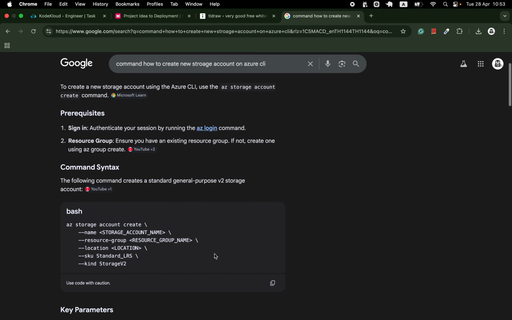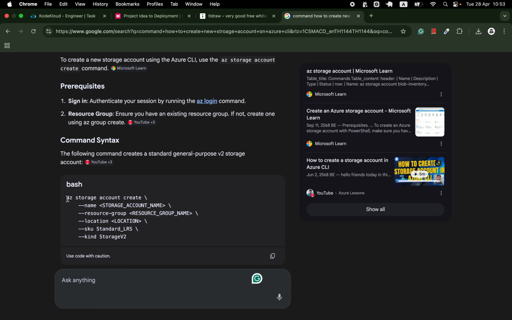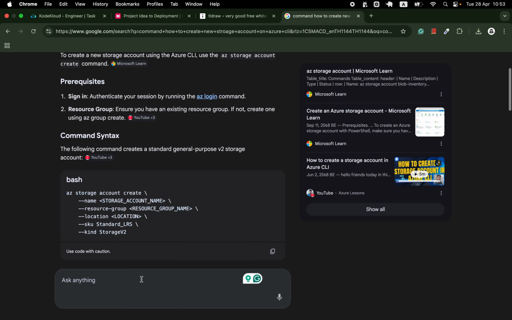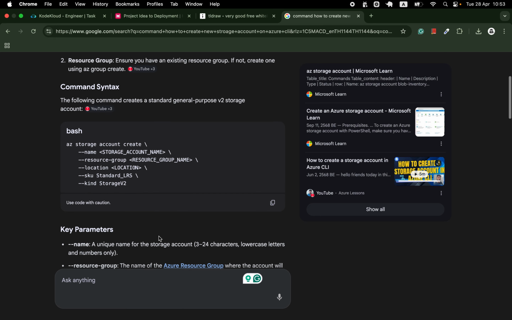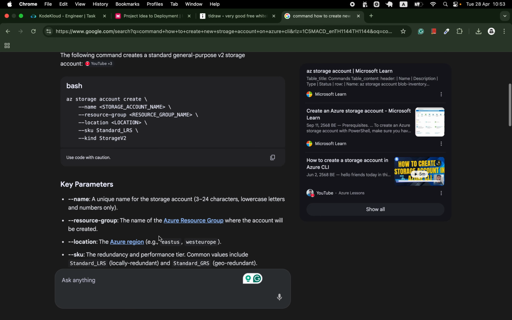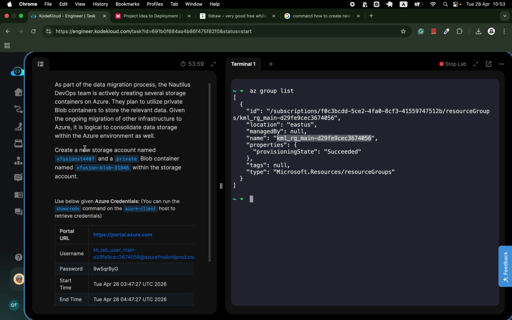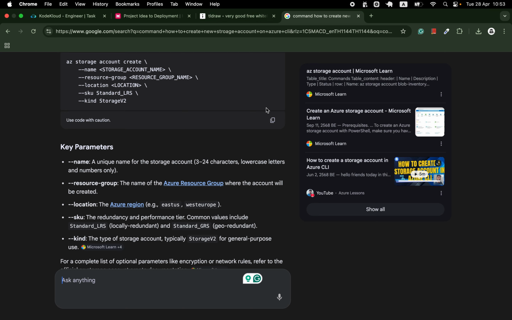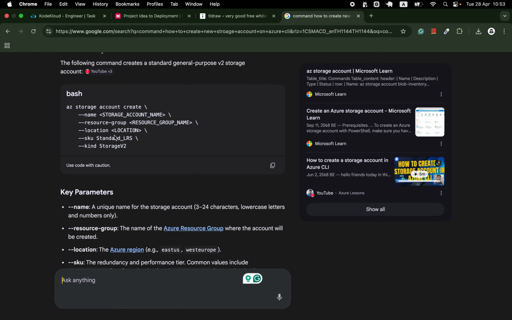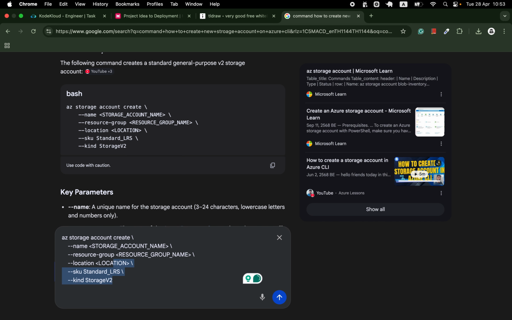So we have to apply this bash script, this command. I will copy this. It is not clearly mentioned about the location or the SKU Standard LRS, so we can remove this part. We just need to create the storage account, and then we can choose the default metadata for this.